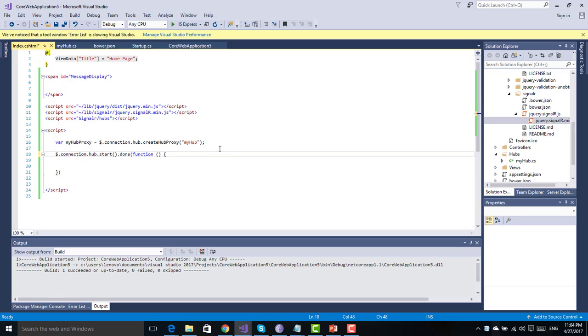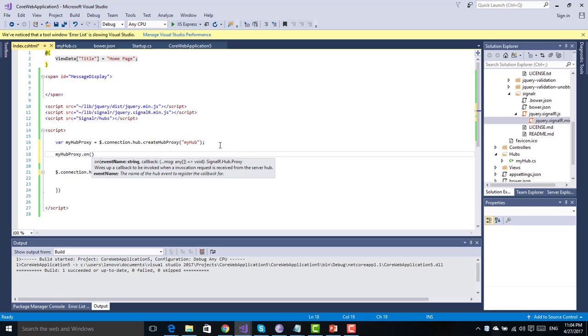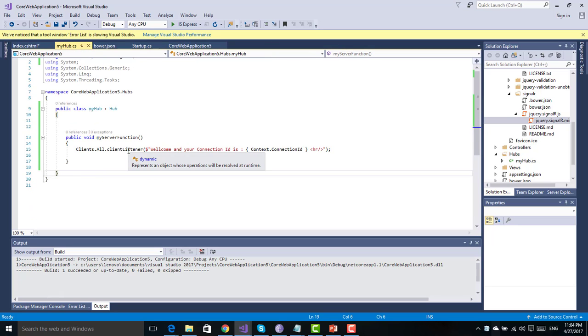and the next thing I am going to embed is I have to create my hubProxy.on. Here I am going to specify the name of the function which my server has utilized. As I said earlier, this client listener can be anything, but in our case we labeled it as client listener.